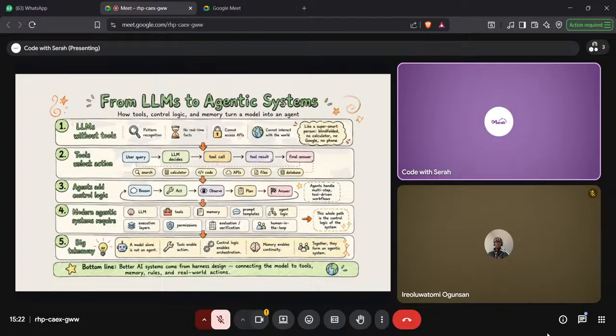So let us start. At the beginning, we had LLMs. Everyone was using LLMs and just writing prompts. This is before tools were introduced. I'm going to talk about tools in a bit. The models were extremely powerful at pattern recognition. However, they were limited and they didn't automatically know real time facts.